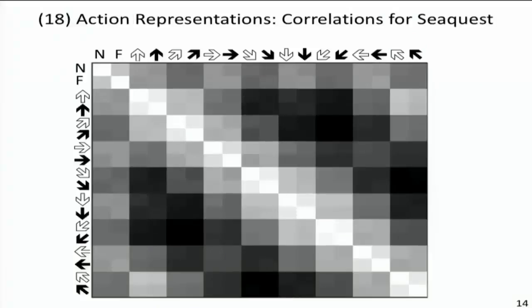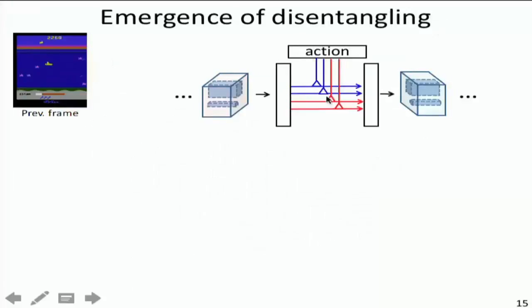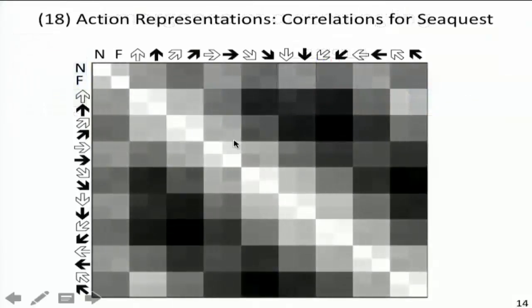And here is the visualization of the learned model. We are visualizing the tensor weights for different actions. As a recap, there is a three-way tensor here. Before taking an action, you have a fixed vector, and then you have some action-dependent tensor, and then you have a next state. If you consider the tensor weights, you can visualize the similarity between the actions. Not surprisingly, the model has learned some implicit similarities between different actions.